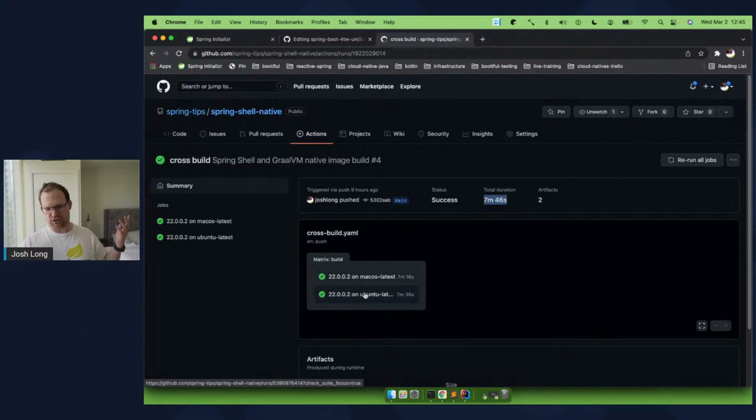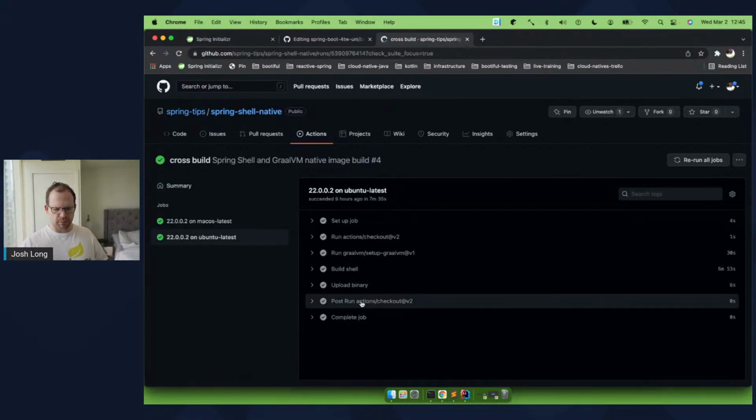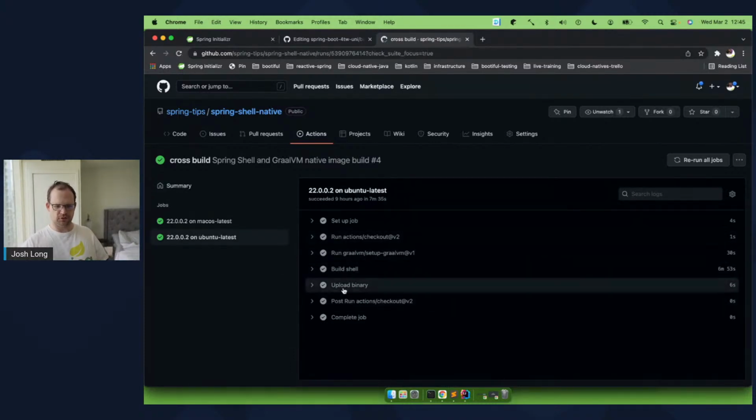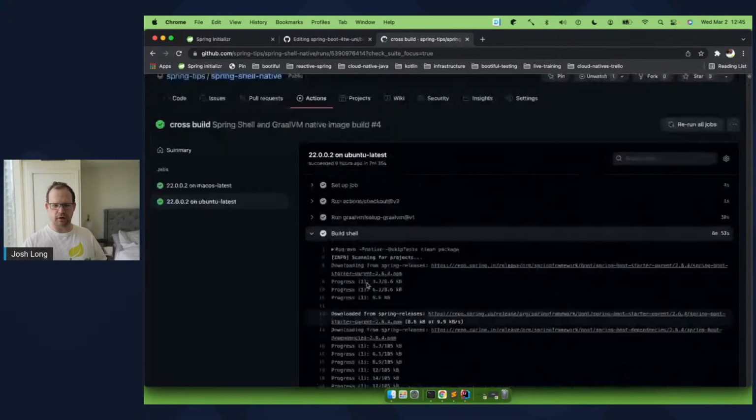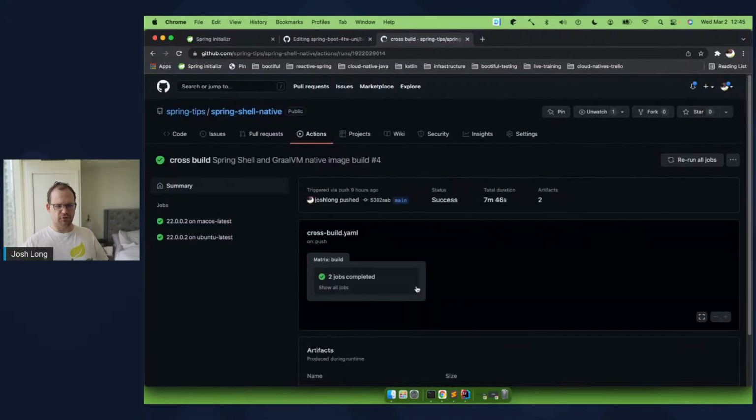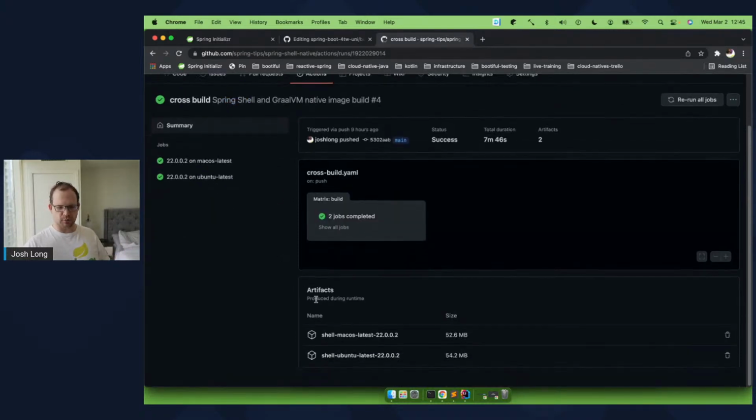macOS, we already saw that one. That one clearly works. But what about Ubuntu, right? So there's my Ubuntu build shell. Where's my artifacts? You go to the summary. I found this kind of hard to find. You have to go to, for me at least, maybe there's a better way. I go to the summary, and then you scroll down here, and you can download. Oh, look at that.